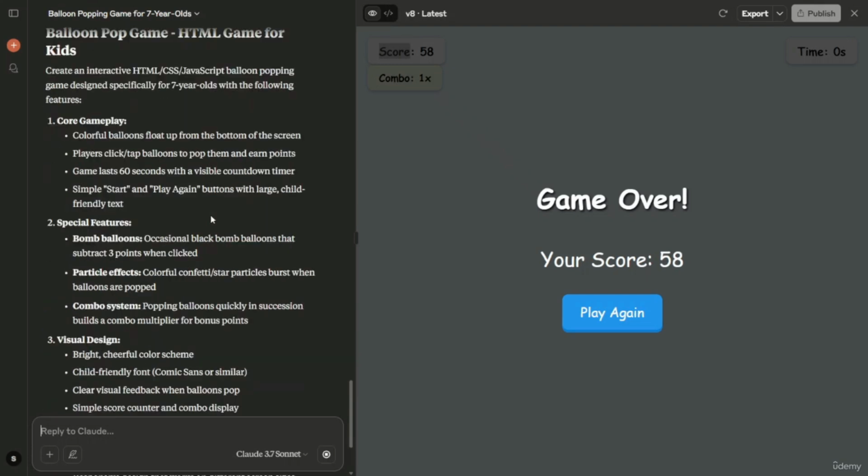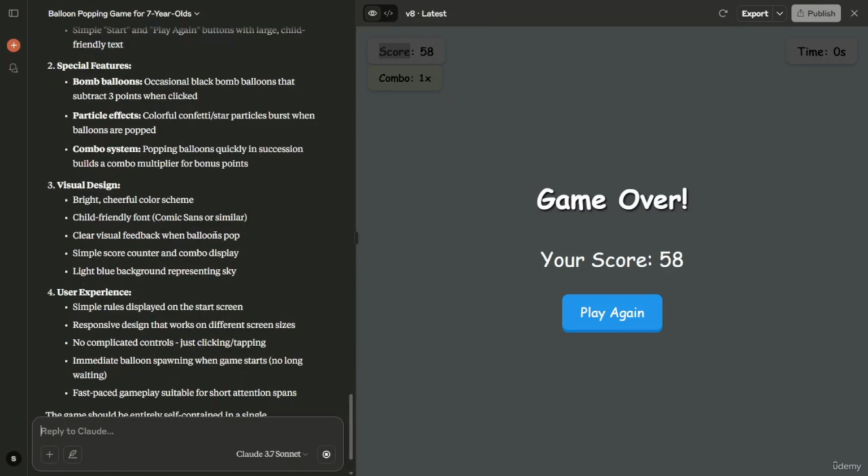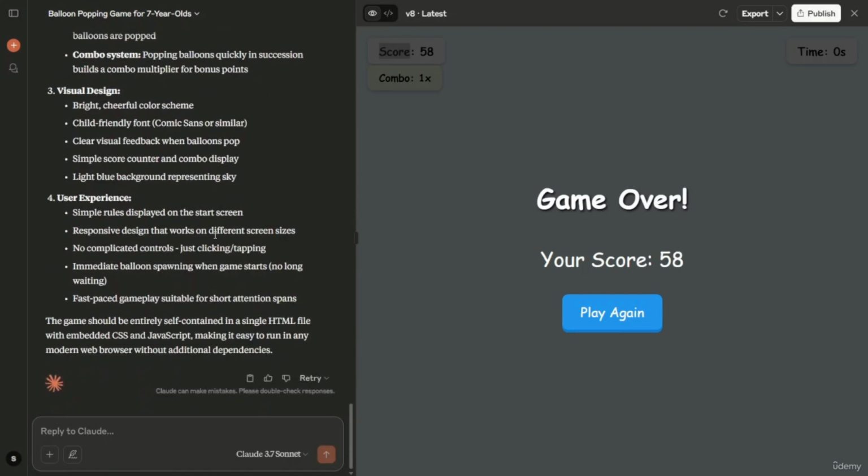So core gameplay, special features, visual design, user experience. Okay, so in 4 sections, it's able to describe all the features of the game. Game should be entirely self-contained in a single HTML file, embedded CSS JavaScript, making it easy to run in any browser without any additional dependency. So this is nice. So with that, we'll come to the end of this and go to the next lecture for the next game.